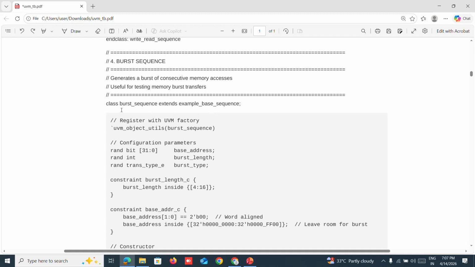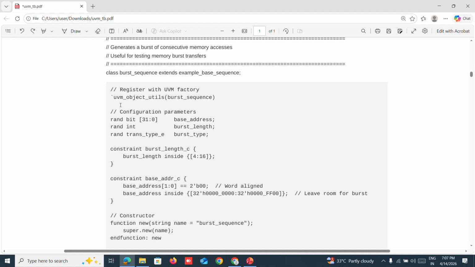Okay. So then class burst sequence extends example base sequence. Example base sequence, we are extending the sequence. Okay. So the object details: the class name is burst sequence. Same rand bit, base address, burst length, burst type.